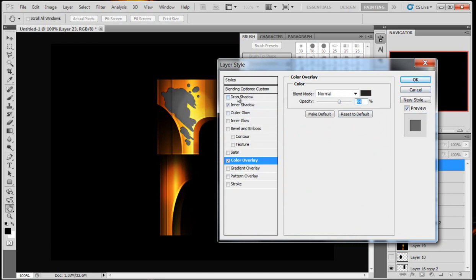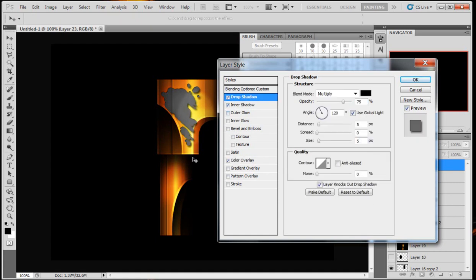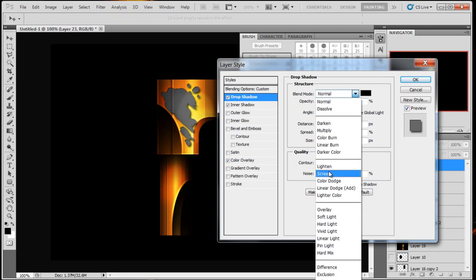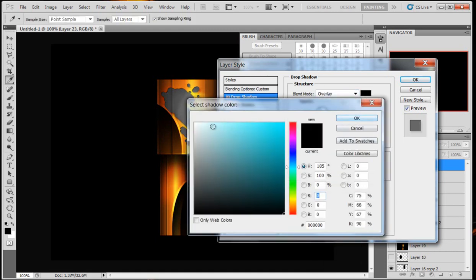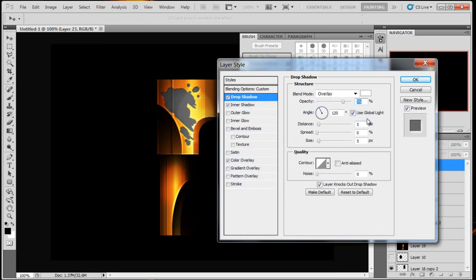Like a little paint effect, something here. I'm gonna click drop shadow. I know it looks a bit silly using a drop shadow, but we're gonna make a highlight out of this drop shadow. Just make sure you put the blend mode on overlay, come to the color, change it to white. I'm gonna take global lighting off. It's really faint stuff, but it all adds to the effect. It gives it a nice effect.